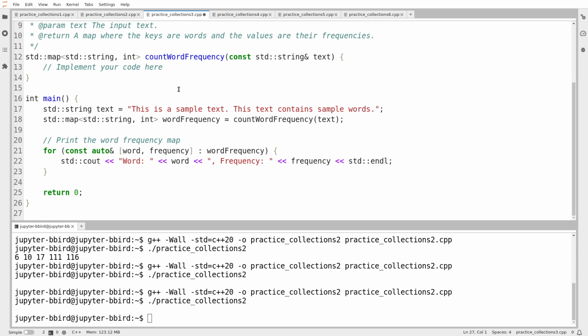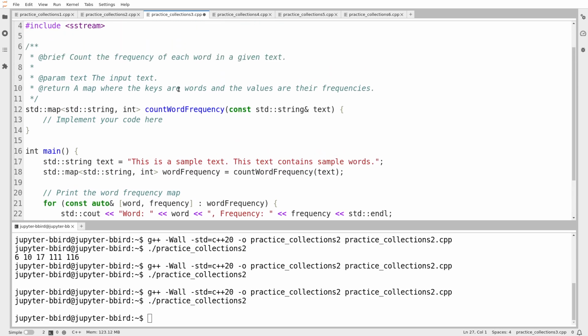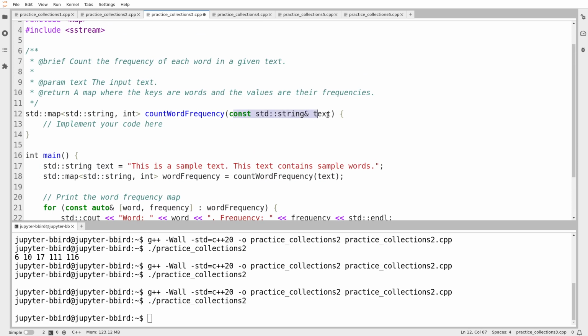Now, I'm noticing a couple of things where I might want to ask for clarification. The function gets as input a piece of text, so a string. And the goal is to produce basically the same thing as we did in exercise 1. I want to produce a map whose keys are strings and whose values are counts, the number of times that string has occurred. And to be honest, this is going to require exactly the same code as exercise 1. It's just that before I can run that code, I've got to turn this text into a set of words somehow. I have to extract the words out of my piece of text.